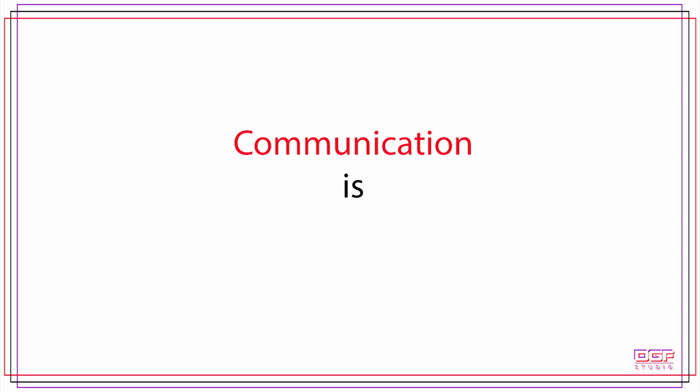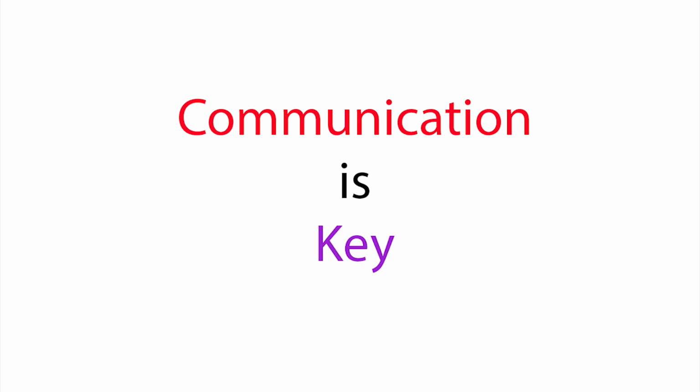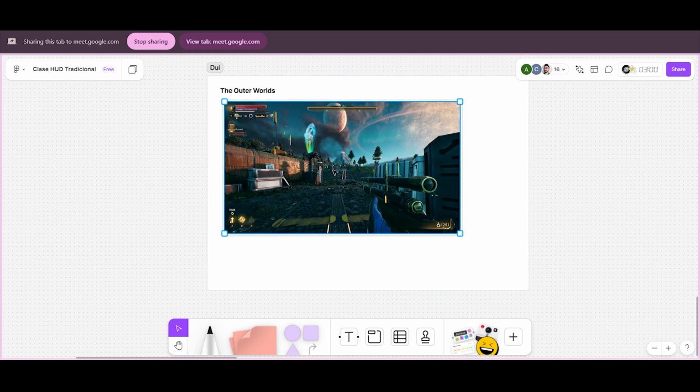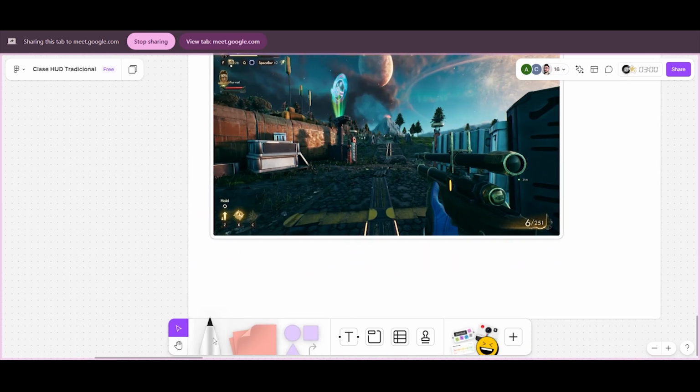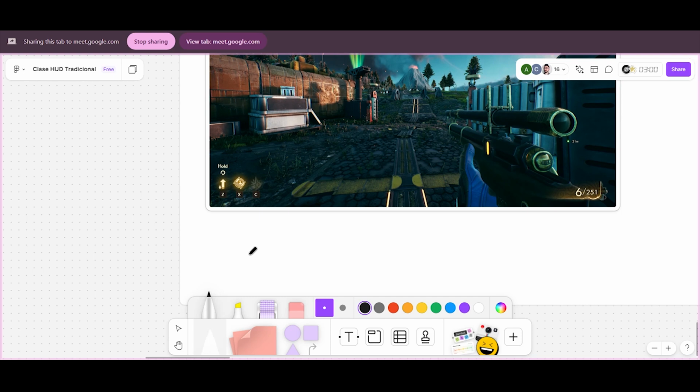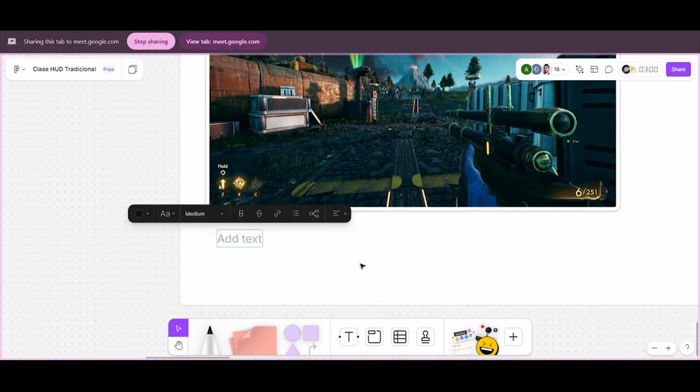Communication is key. I know you must be tired of hearing me say this, especially if you saw my previous videos. If you haven't, you should, but that means this is the first time you hear me say it. Communication is key. This is one of the golden rules of documentation. Anything that enhances communication and helps the team work together at the same time is perfect for any project. FigJam is also great if you have to brainstorm together or shape ideas with your team members.